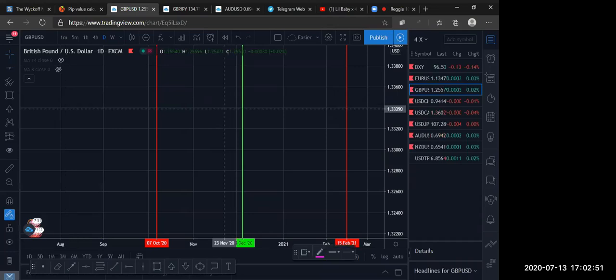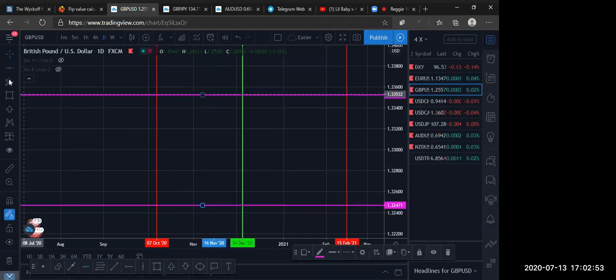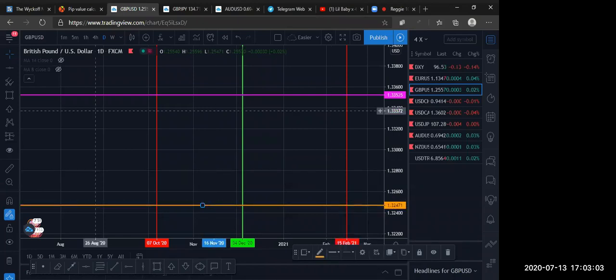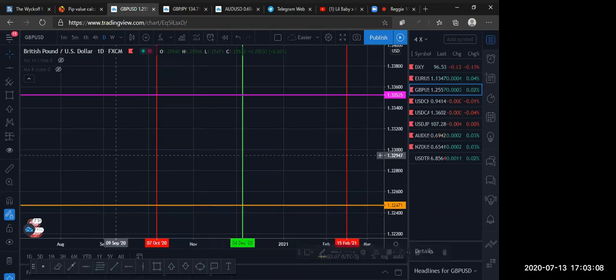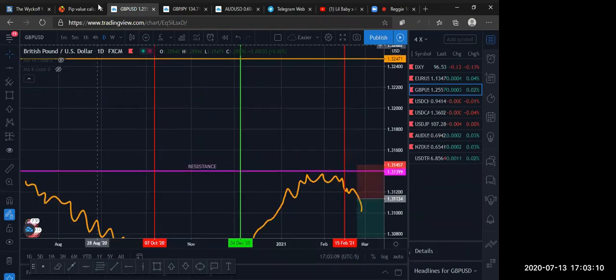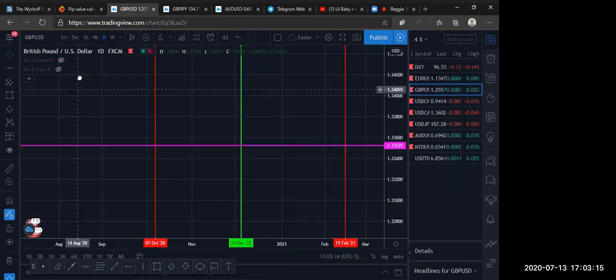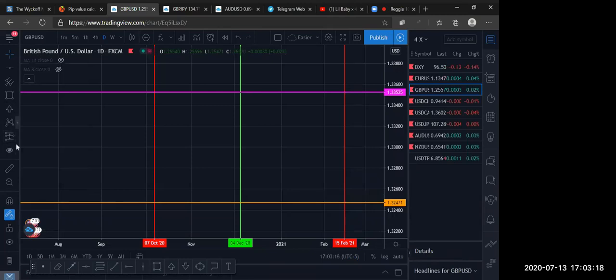So we've got the line. All right, so that purple is resistance. This line is going to be support. Right here. We're going to assume that we're coming from the exact area where it was going down here. So we were about to start getting ready to come down, right? So let's make that down move happen there. And this is something you will see, because this trade really starts getting interesting when you make and break new levels.